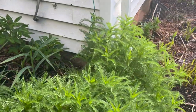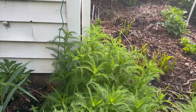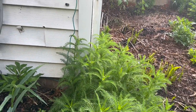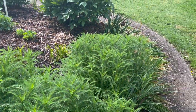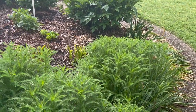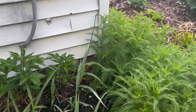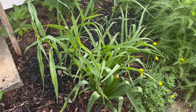Yarrow here — this is basically an invasive weed at this point. I do my best to control it. It is beneficial for medicinal reasons and it has a lot of pollinator-friendly qualities, however it does spread like crazy. So if you don't really want yarrow, it's probably not a good idea to plant it unless you're willing to fight it — it spreads so fast through the roots.